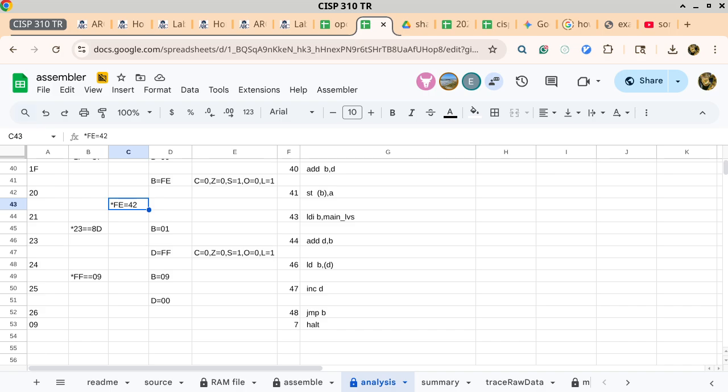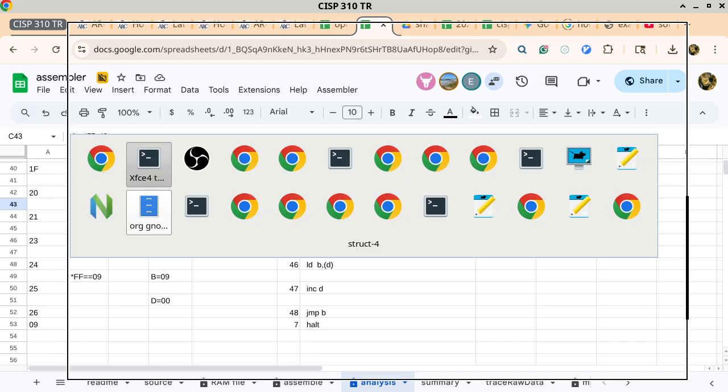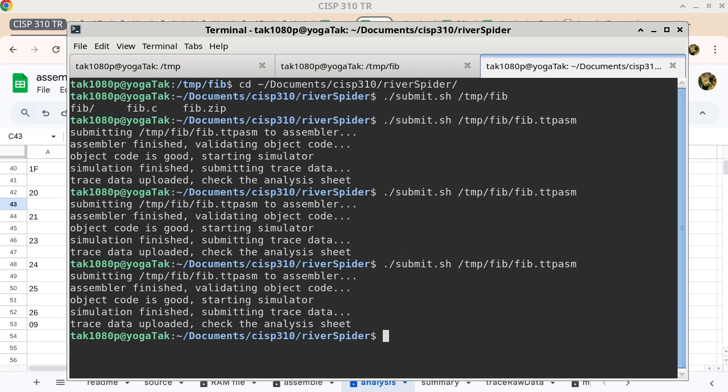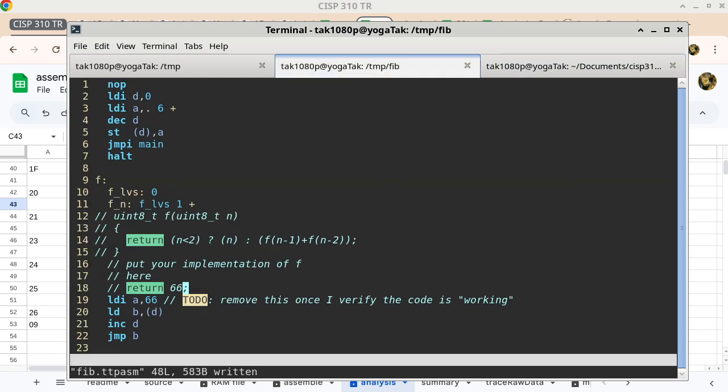Which is important, because if the program stops working, it has to be some code that you introduced. Okay, so now we switch back to the C code, and we can now return 66 by itself. What about if I just change it to return n by itself? Because I want to make sure that I can actually get to n. So now the question is, how do we do that?